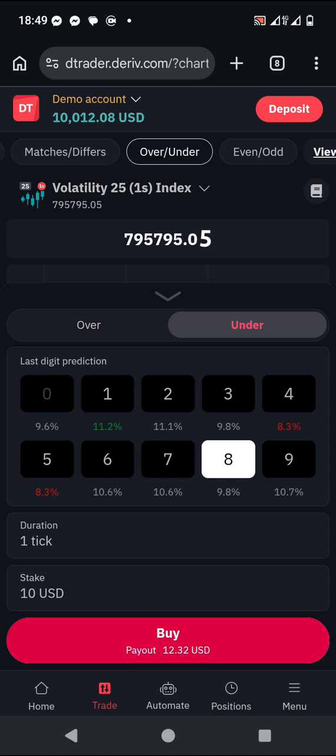Then you click enter. Now, another thing that most beginners maybe don't know is that every strategy has a loss. Even a strategy with a high probability win rate has a loss. But the problem comes when you face those losses: you find that one loss is the beginning of blowing your account, which should not be the case.